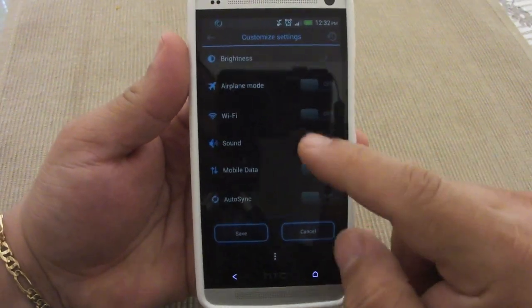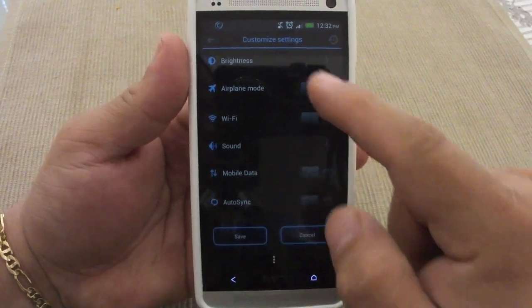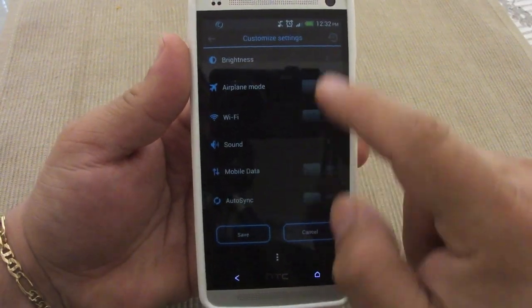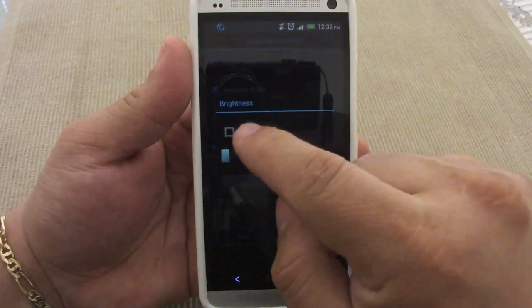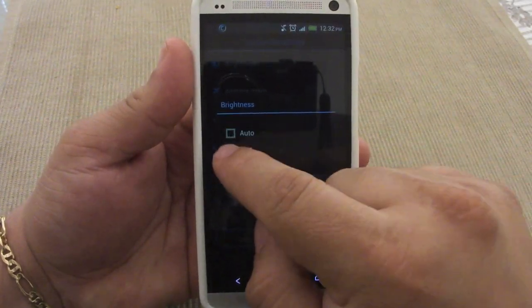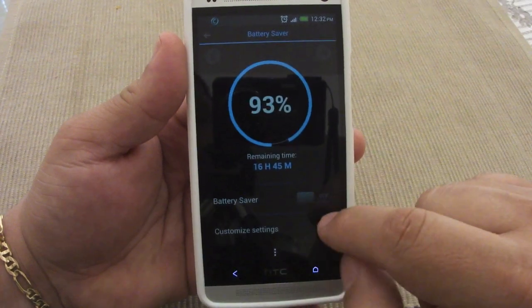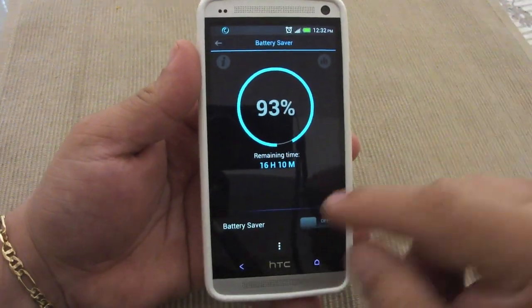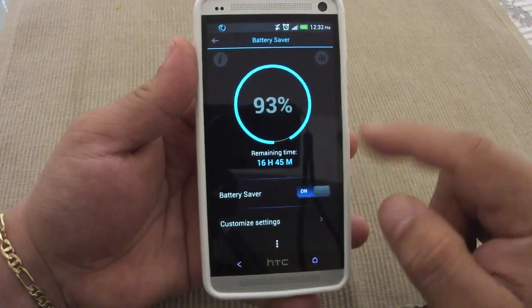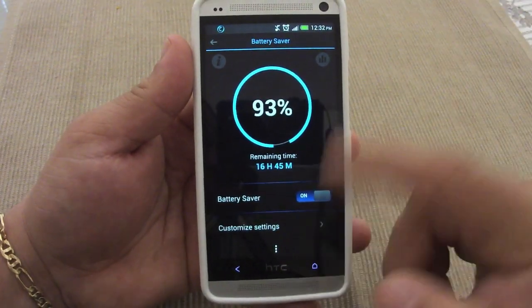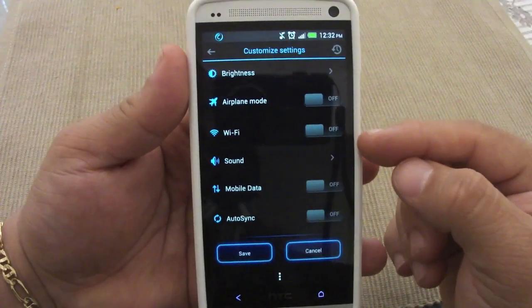Here, if you click right here, right now it turned low. It turned the brightness down because I believe the brightness over here is set to low. So let me go ahead and open that up. Let me go ahead, black. If I turn it off, like you see, everything goes back up. If I turn it back on, it goes down a little bit because I just changed it. Here you could do all these changes.